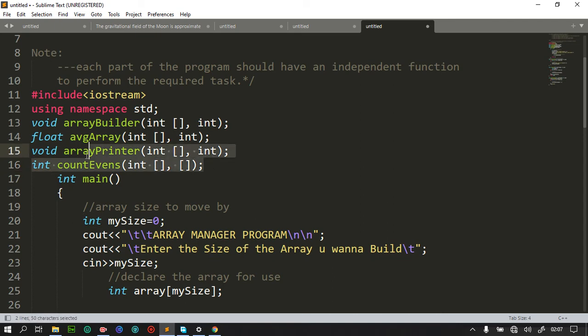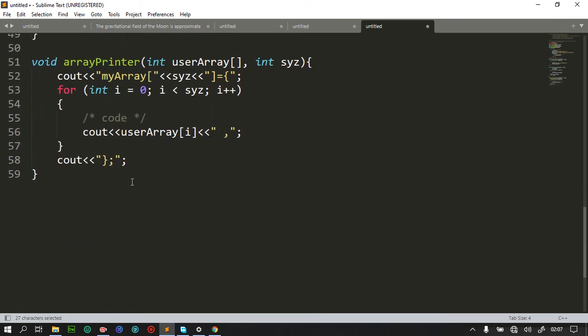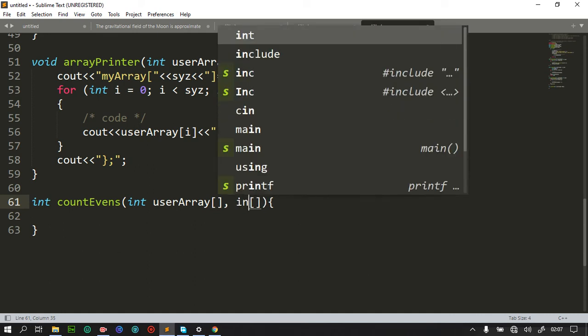So let's even copy right here. So once again, the program is growing and growing. Of course, we shall find some errors along the way, but no problem. Errors show some bit of progress. So user array, and this one is count events.